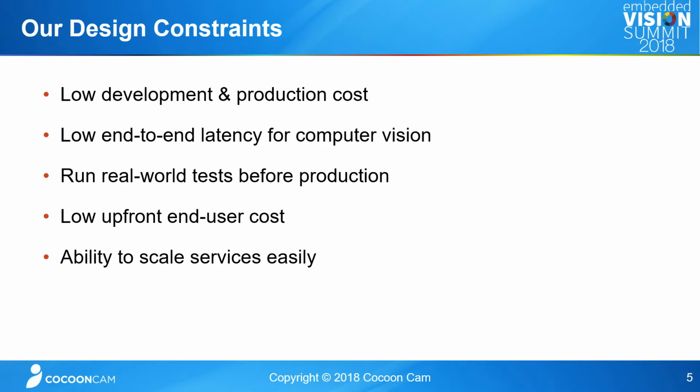The third thing is, since we are doing biometrics, this is a very critical product. It's a baby breathing monitor. So we wanted to understand the environment where it works and run real-world tests before we bring this to production. We also had different hypotheses on what kinds of algorithms would work over extended periods of time. So it was very important that we could compare and contrast the performance of multiple algorithms and neural networks before we bring this to production to hundreds of users. The next thing is, at the end of the day, it's a consumer product, and baby monitors is a very crowded space, so the end cost to the consumer was very important.